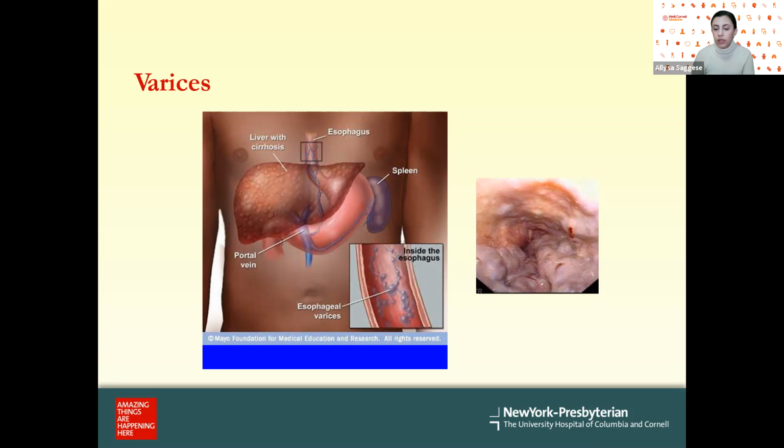On the right there is an endoscopic picture. So during an endoscopy, that's what varices look like. I think it'd be better if you had a normal esophagus plus this one so you knew the difference, but basically everything that's very bumpy in there are these varicose veins. Like if you've ever seen someone with very varicose lower legs, really bumpy, that's kind of what the inside could look like in someone's esophagus.